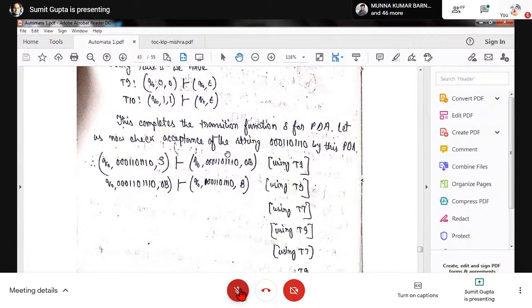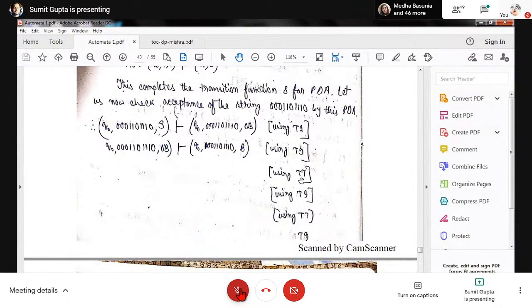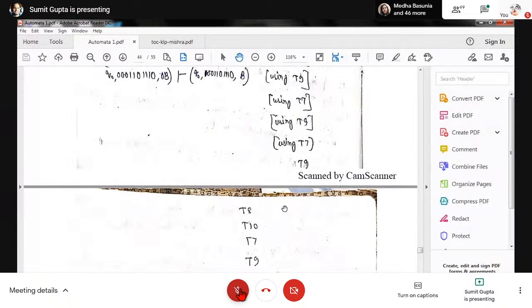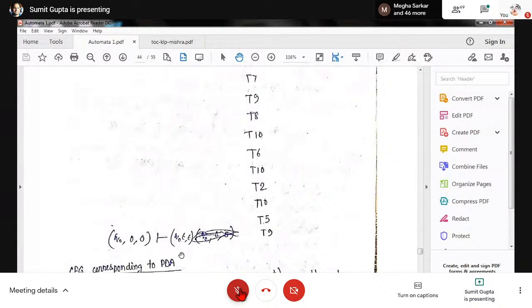If you have got the note, fine. If you have not got the note, at least write this particular state and these transitions, like T7, T9, T7, all these transitions that we are using. In the end, we should get the null store, that means the empty stack, which will show that the given string has been successfully accepted by the PDA. And this PDA we have designed from the given context-free grammar.